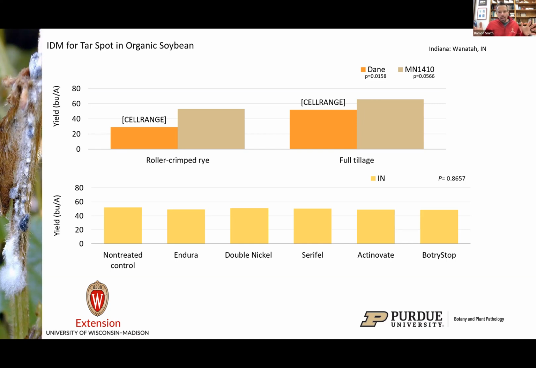So where we've headed is, all right, if we're going to go to a wider row, can we put some sort of cover crop in there, or companion crops such as a spring planted rye, have that stubble there that can mess up the spore flights? We think there is something to that. We need to do a little more work and dig in a little harder on that. But I think anytime you can put some sort of physical barrier in there, you're going to really mess things up for the fungus, right?